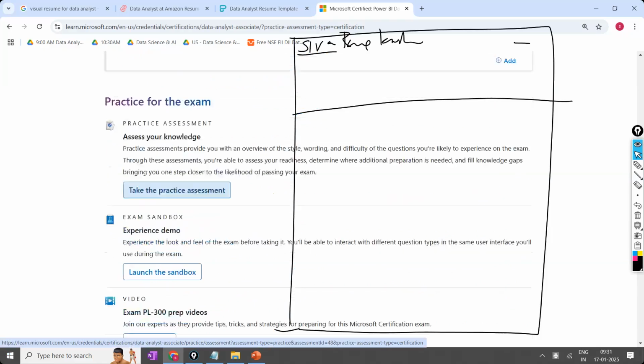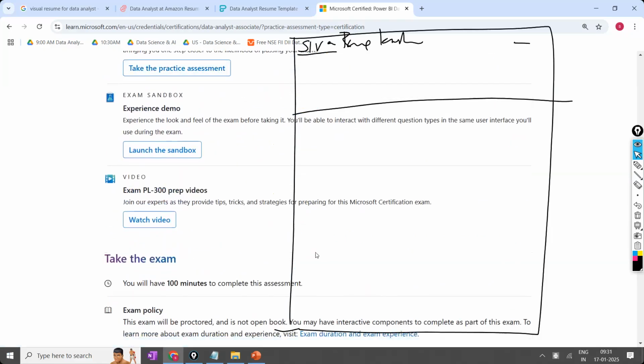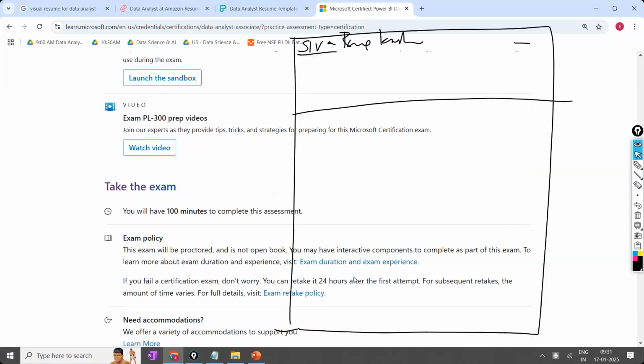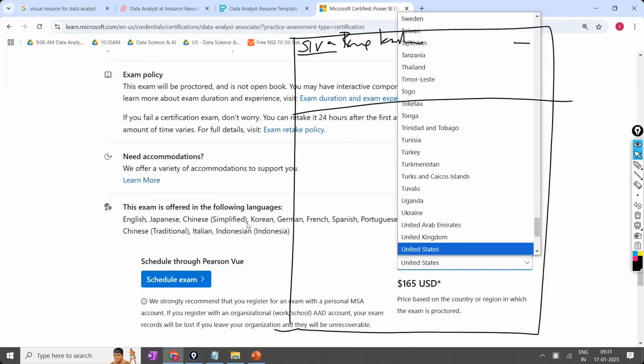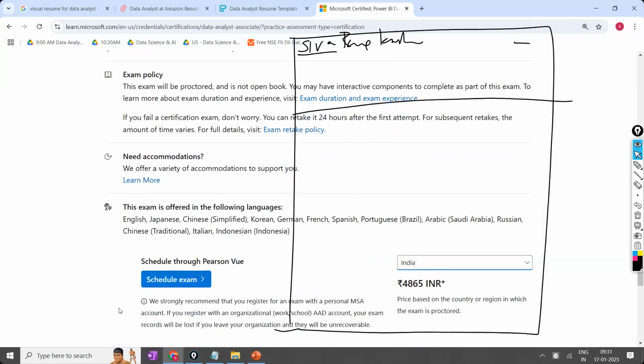The exam will be 100 minutes, which we'll discuss exclusively later. The exam costs approximately 5,000 rupees, and you pay only to Microsoft directly.